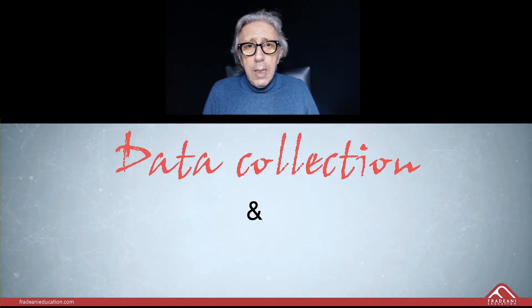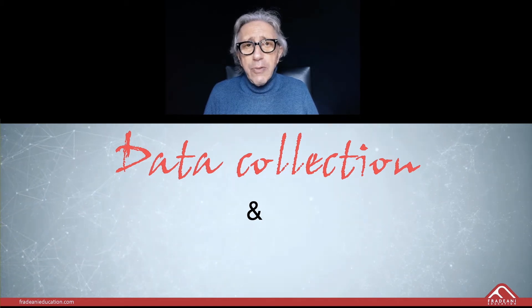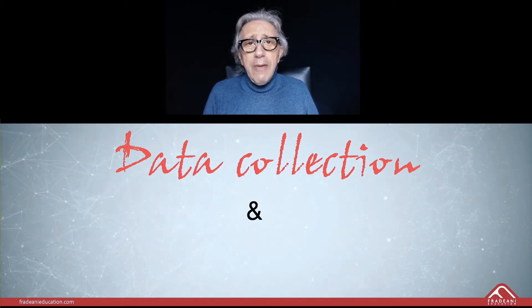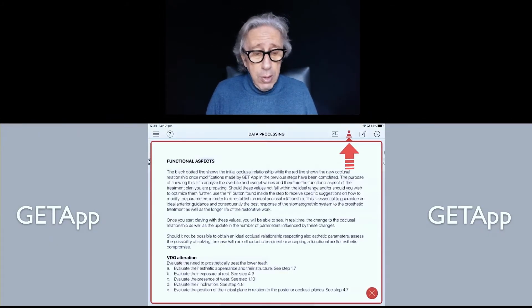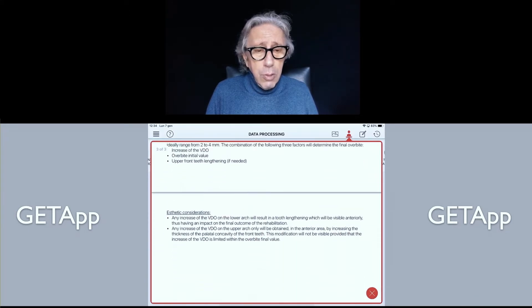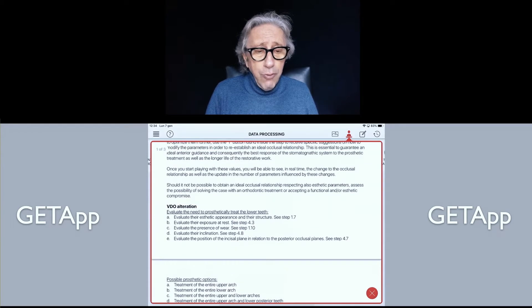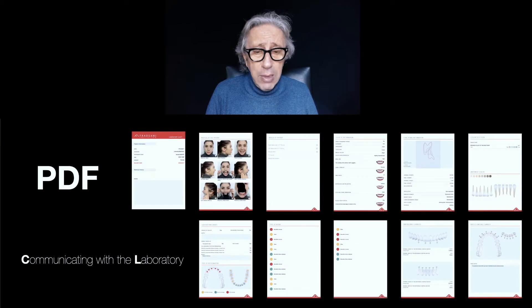The most important step to achieve this kind of result is to really have data collection. KEDAP is the name. I believe this is something very useful and completely new — not just talking about aesthetic parameters, but about both aesthetic and functional parameters. I believe it is the only one capable of doing that.